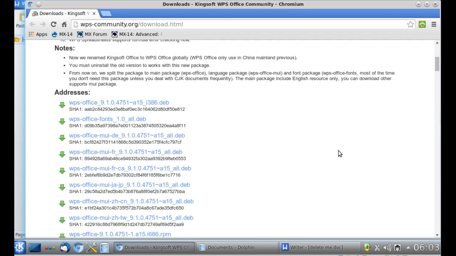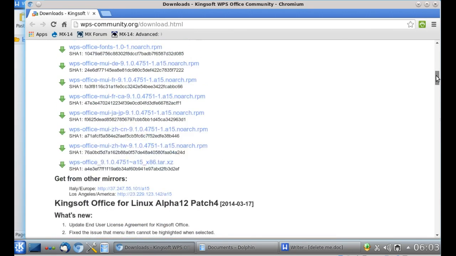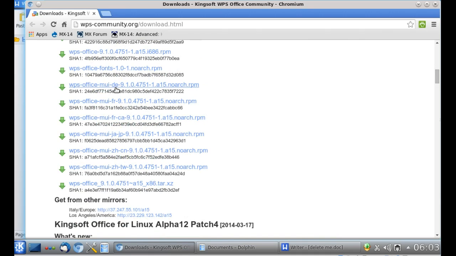Scroll down here and you'll start seeing the download links. You notice there's more than one download, and you don't need to get confused about this because it's already selected the type of download we need for the operating system that we're using. And as you scroll down here, you'll see things like different language packs.